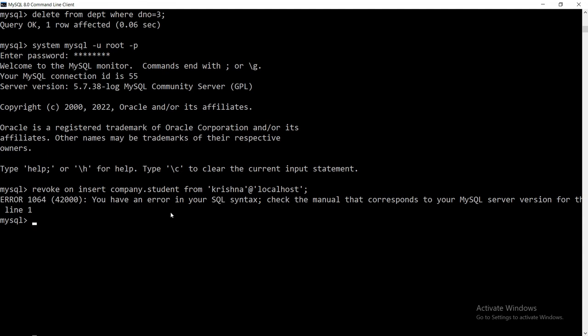Yes, I think there is some mistake in the syntax. I have to follow: revoke insert and then on. Revoke insert on company dot student from Krishna at the rate localhost. Now it will be updated.